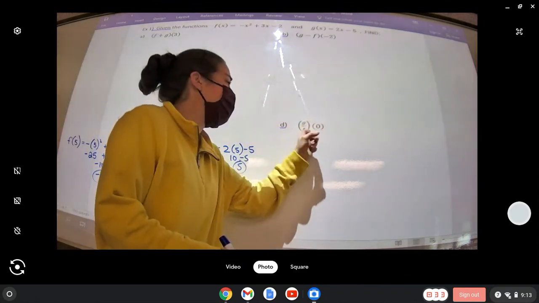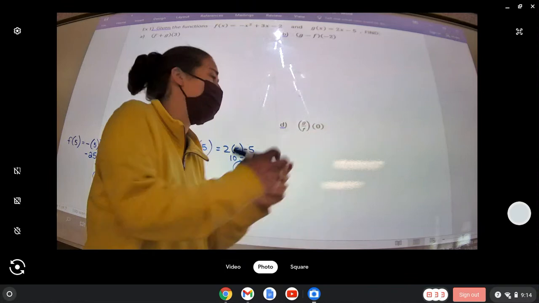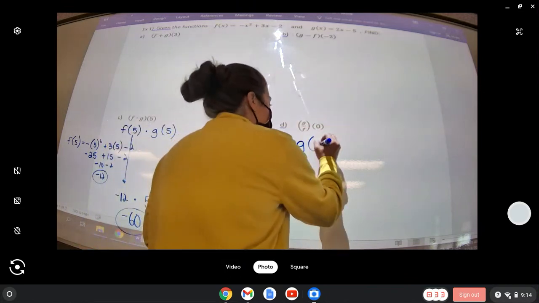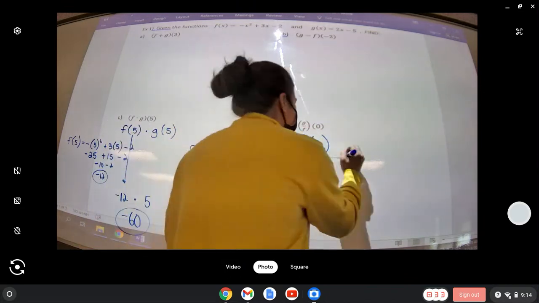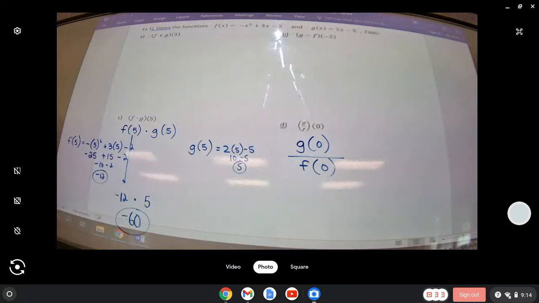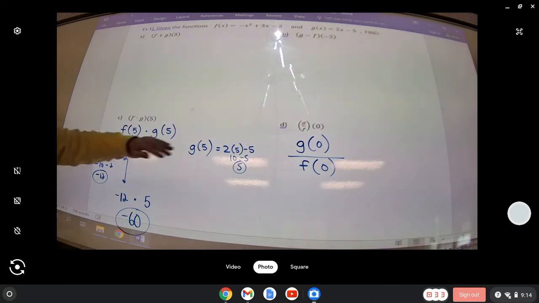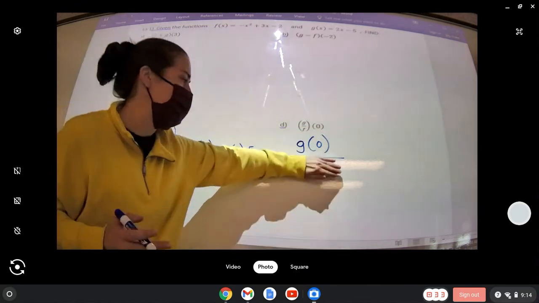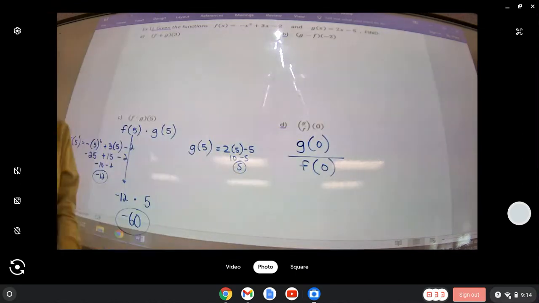What's g divided by f of 0? So you're basically finding g of 0, get a number, and then you're going to try and divide it with whatever number you got for f of 0. Guys, for all you know, it might just create a fraction that you can't divide, or maybe you have to reduce it. So just do one at a time. Get a number for this, get a number for that, and then look at the fraction you've created.